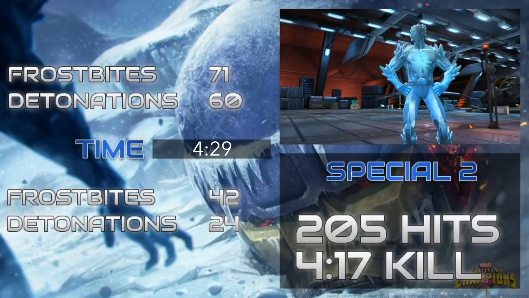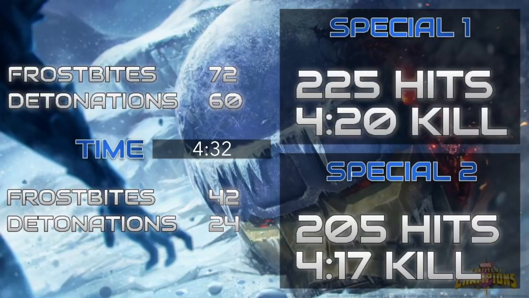There's so much variation that goes on in this game, so much RNG with the crits. It's impossible to compare. But if you take a look, I got 72 frostbites to 42 frostbites, which is significant. That's 30 more frostbites, and I also got 60 detonations to 24 detonations. So I had an 83% detonation conversion rate, I guess, as opposed to a 57% detonation conversion rate, which I could have done a lot better on that special 2 if I was really focusing on the detonations. It just wasn't the focus of my kill there. I wanted to focus on the special 2 and doing as much damage as possible with that.